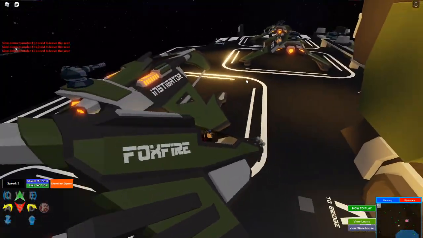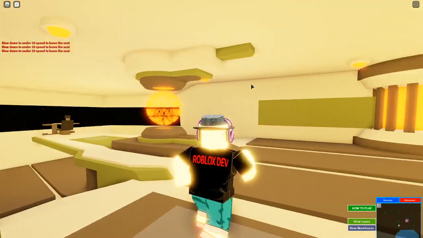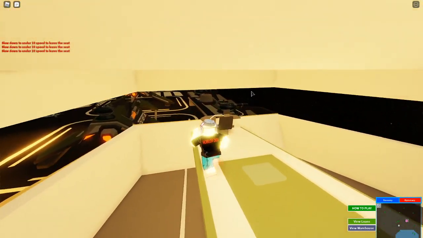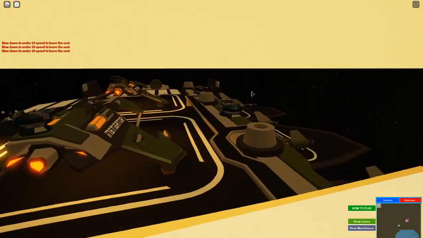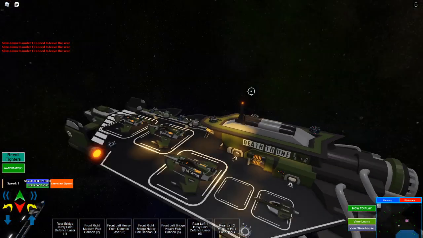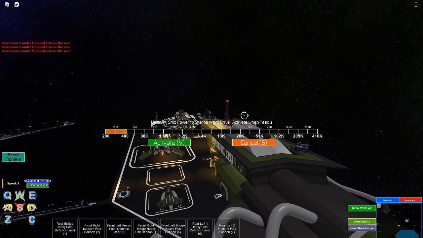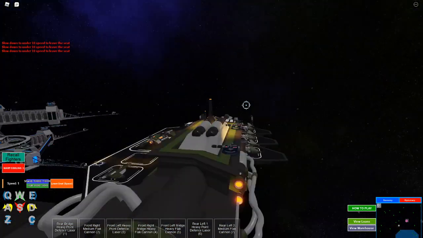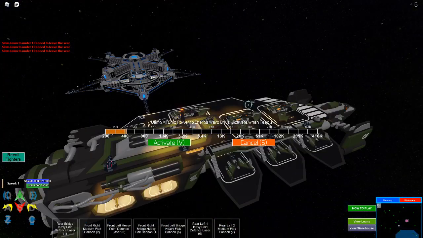And one last thing I wanted to cover with carriers in general is... Oh no, what's happening? I can't get inside the Nimitz again. Here we are. You can still warp if you've lost control over your carrier. The only way you can move is warping, and you can only warp straight forward.